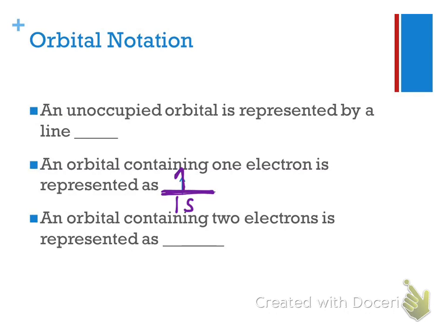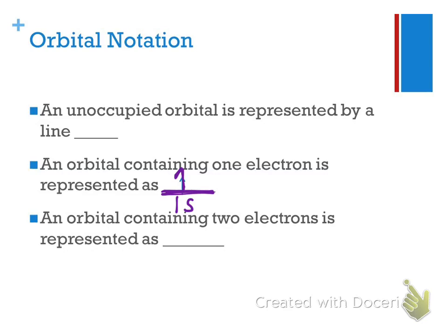All right, so we've got 1 electron, and you've got to choose a spin state for it. Do you remember how we talked about our quantum numbers and their spin states? If we have paired electrons, they have to have opposite spin states. So I always start my electrons with a positive spin state, going in the upward direction. So I indicate it with 1 electron. That's what this little arrow means. That means I have 1 electron in the 1s orbital. So what element am I talking about here? Hydrogen. Yeah, I only have 1 electron. It's in the 1s orbital. That means I can only be talking about hydrogen.